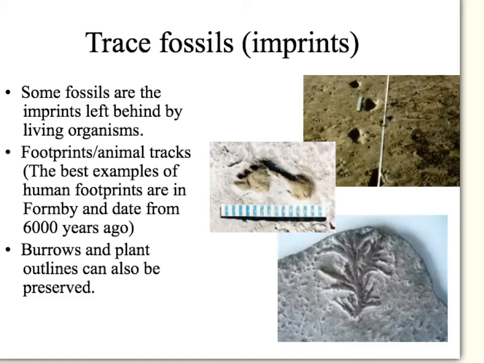Finally, we need to look at how we can have fossils of imprints — trace fossils — imprints left behind by living organisms. You can have footprints, and this footprint here with a ruler next to it is actually from Formby. Around 6,000 years ago there is evidence that humans walked along there. For some reason, the ground they walked on was covered over and preserved and turned to rock — a bit like if you walk through wet concrete — and those footprints were undisturbed. You can find out a little bit about how tall the people were and how fast they walked by the size of their footprints and the gaps between them.